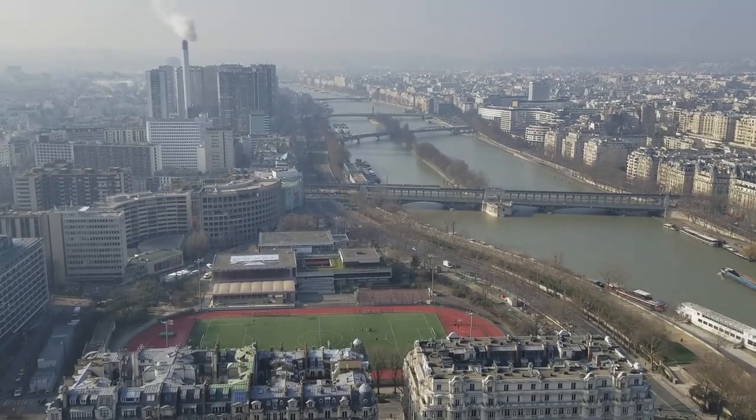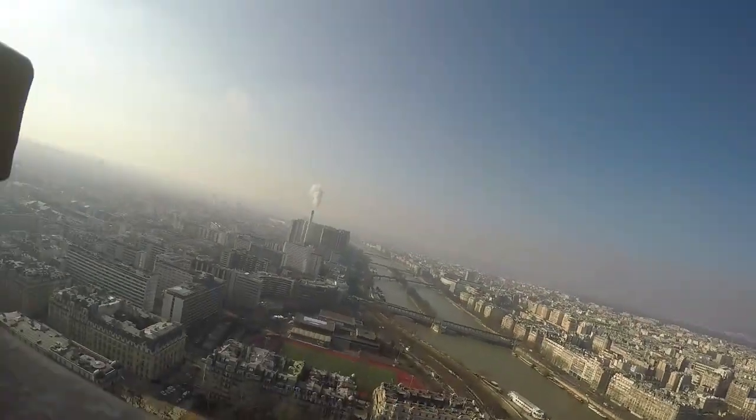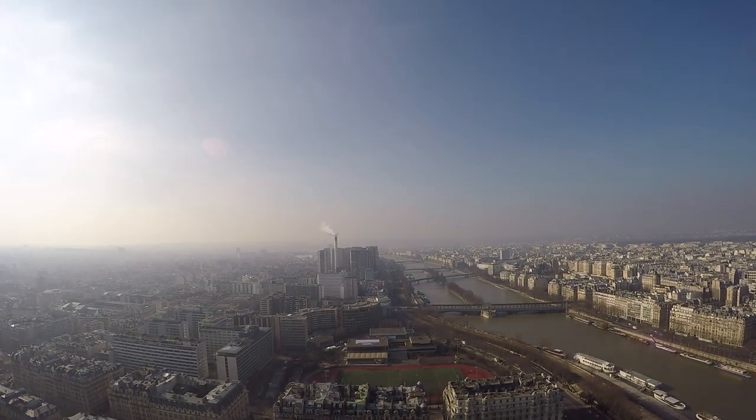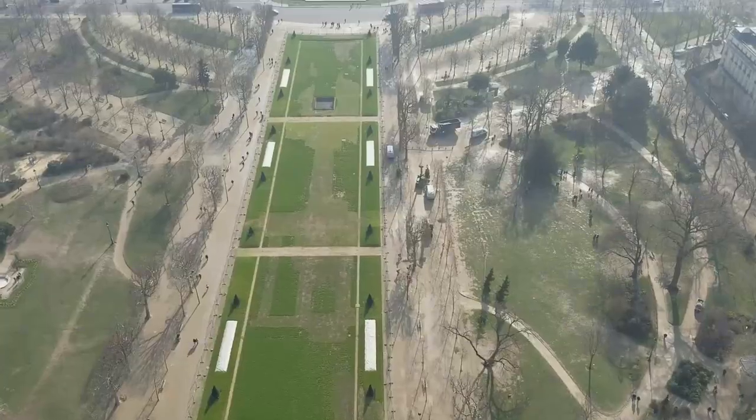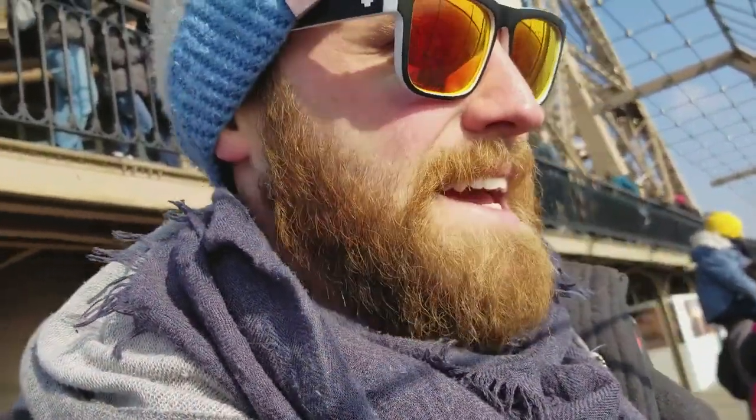While it's not a good day for time lapses up here, at least it's not windy. There are days up here where it is just destructively windy, so you want to make sure you dress appropriately. I'm bundled up today and feeling pretty good — it was a good hike to get up here, a little bit of exercise. And the Champs-de-Mars is wrecked right now — between the winter smog and whatever construction they're doing down there, it looks like a war zone.